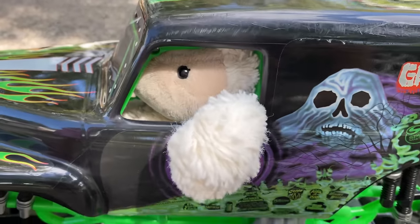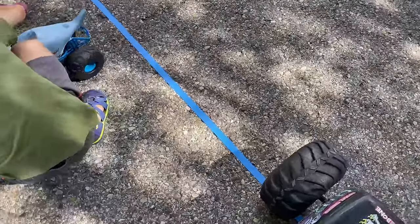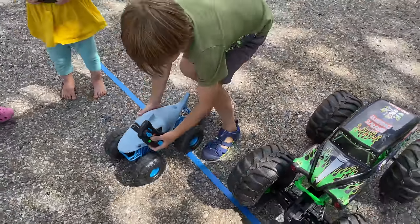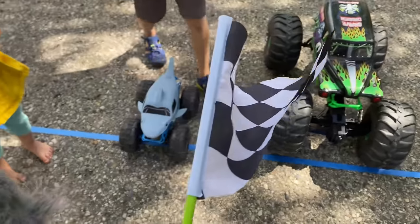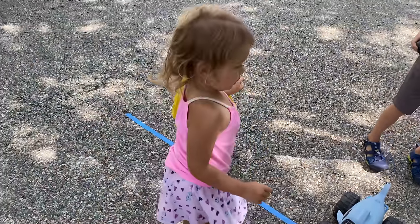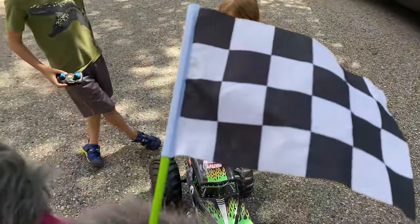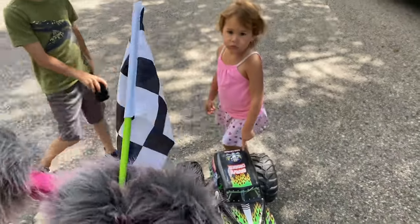Who are we gonna race now? Lammy with Gravedigger. Let's do Mega Gravedigger versus Megalodon Storm. Yeah, Megalodon Storm. Oh, where's my controller? Oh, Mary took it. I'll give her another one. And then the ostrich is going to wave the flag, okay?